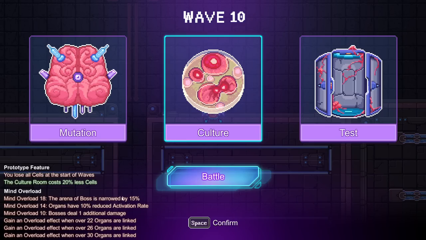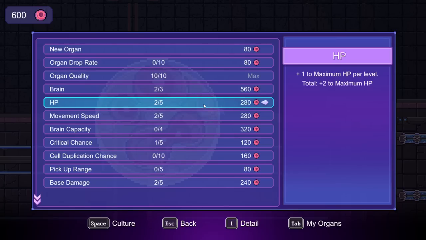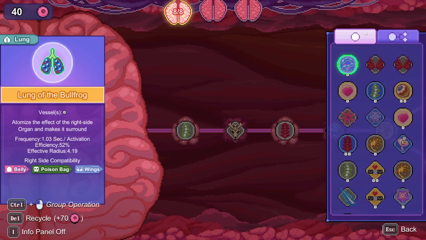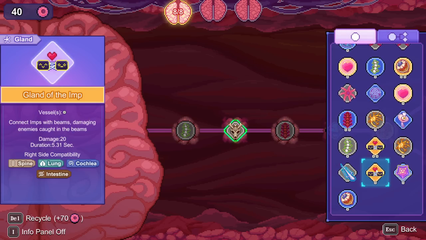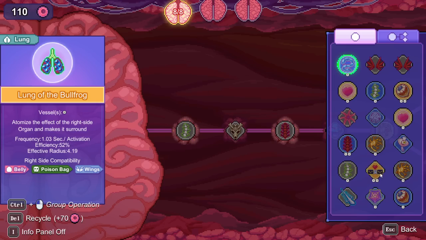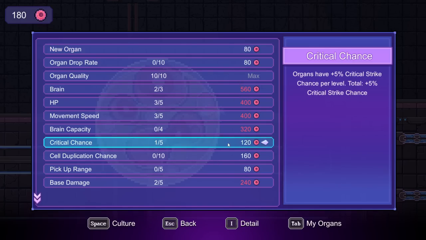The arena of bosses narrowed by 15%. Okay, we're gonna go health. Health. And we're gonna go movement speed. And with the last 40 coins, which is a decent amount, we're gonna sell this. And with 110, we're gonna buy pickup. Nope, we're gonna sell this too. With 180, we're gonna buy crit chance, so we do more damage.